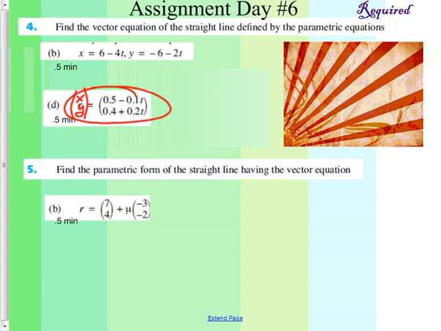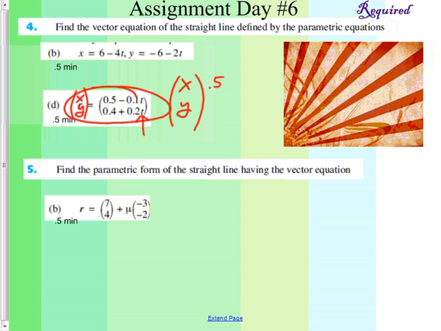So I could rewrite this as x over y 0.5 minus, and then we need our t out front. Wait a minute, they're using a t instead of a lambda? Yep, you can use any letter you want for lambda. I used lambda exclusively yesterday, but this is using a t instead of a lambda. Totally okay to do that.